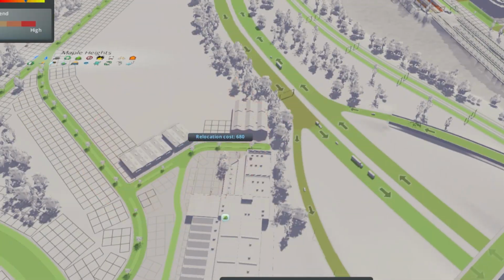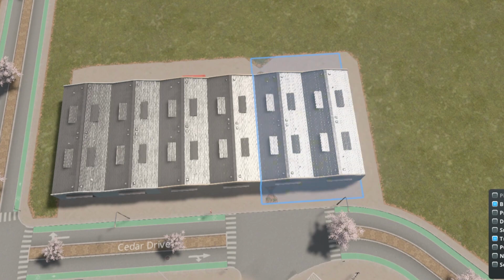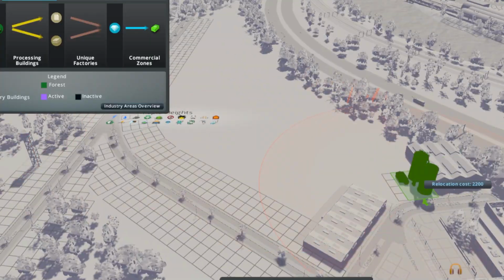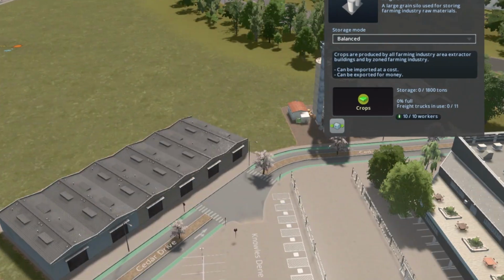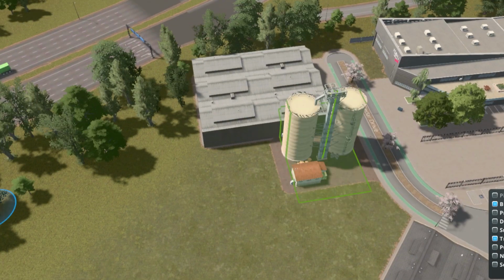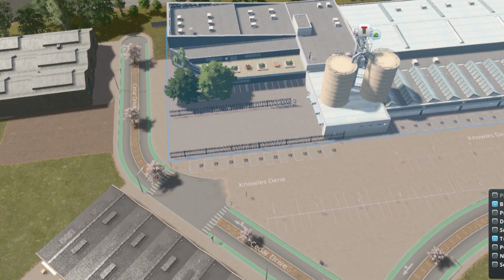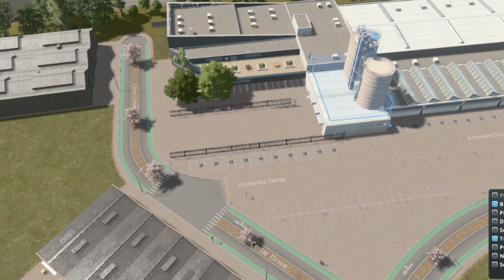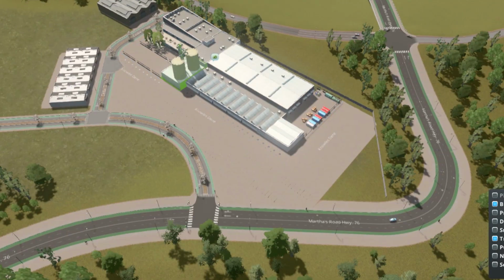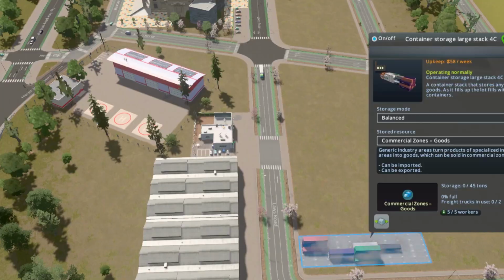With a warehouse across the street, it will quickly ship the goods away. The factory's trucks won't be used up and stuck in traffic on a highway somewhere, which will keep things moving efficiently through the region. Now, we also need crops for the factory. I feel like this is too rural a building to be in an industrial area, so I'm going to sort of hybridize it in with a factory. The factory needs the crops anyway, so why wouldn't it build its grain silos right there?